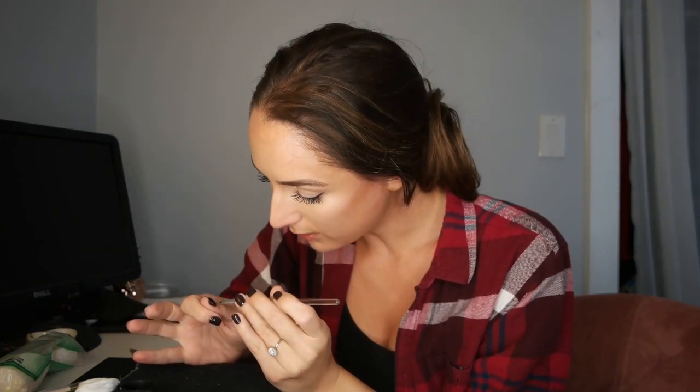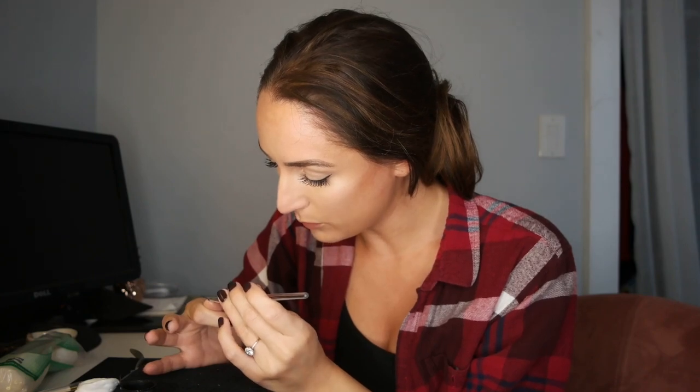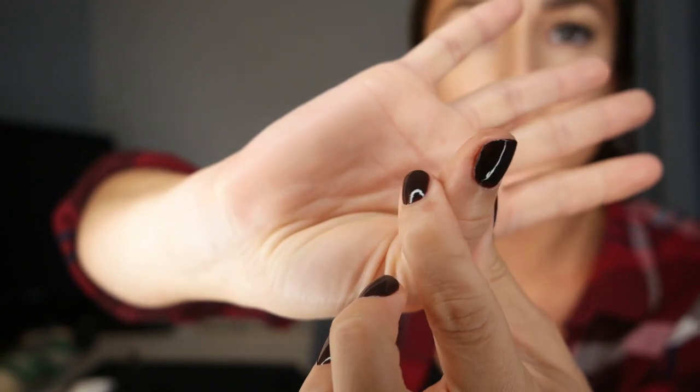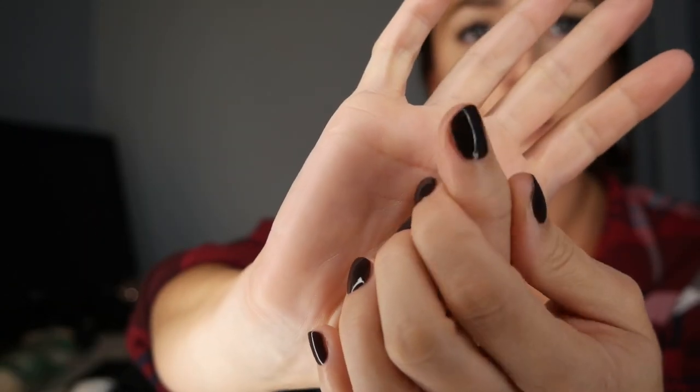All right, I'm gonna clean up this thumb and then do the top coat, I think. This thumb is a mess. This is almost one of those situations where it would be better to redo it. So here is our patched up thumb. It looks like it could still use a little cleanup.